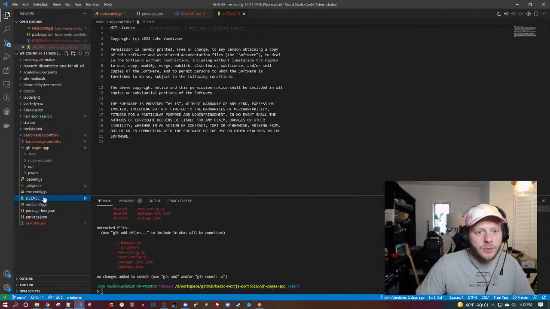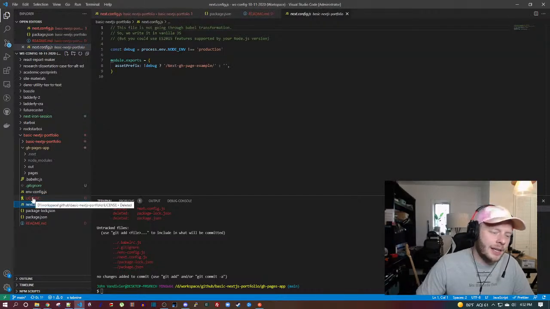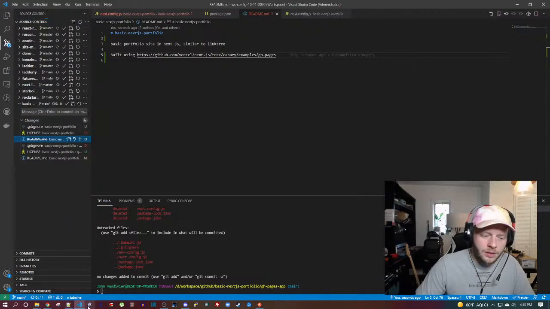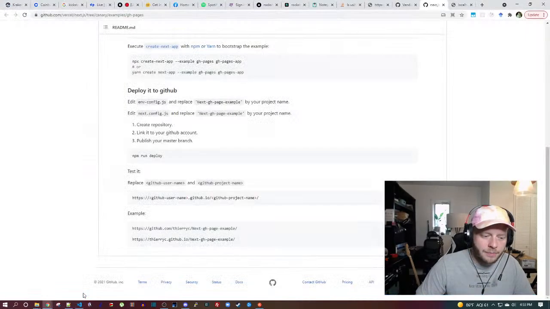The license is red. Why is the license red? My VS Code is getting stuck somehow. This license should not be red. Red indicates that it was changed, but it wasn't. I'm going to close VS Code and reopen it.